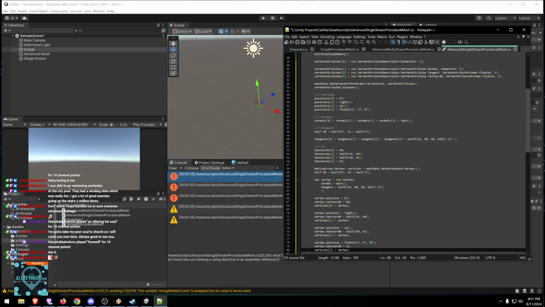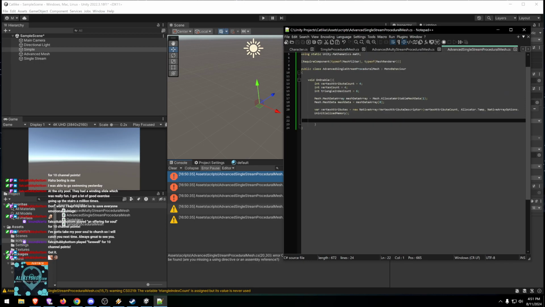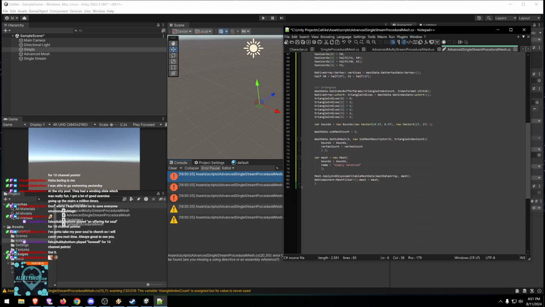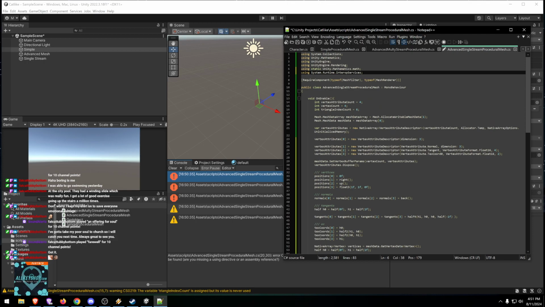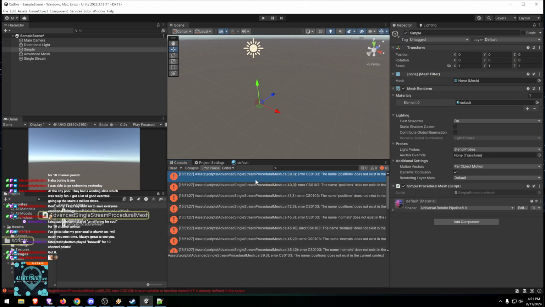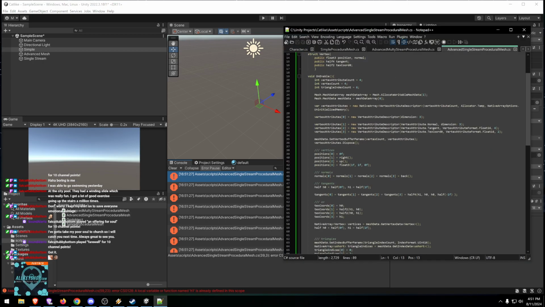What did I do here? 1, 2, 3 things I got rid of. Unity collections instead of system collections. And that will make it work. No? Name positions does not exist.